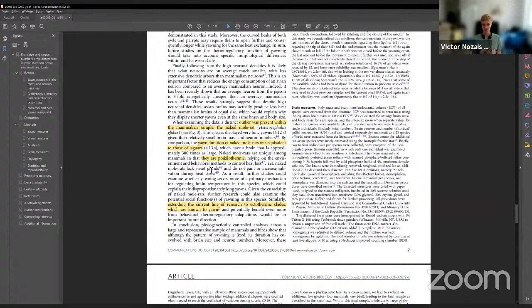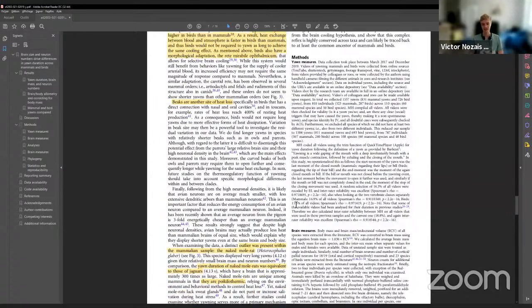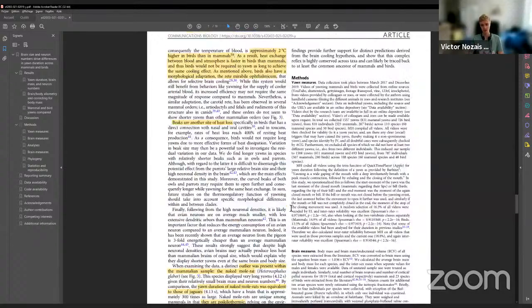And so that would also be very interesting to check and extend the current line of research by checking the ectothermic clades like saurians and other lizards, because we know that they also yawn, but this study did not include them. And so this would be interesting to see what's happening with that. I think it would be really a nice way to continue this kind of research. But yeah, that's it. If you have any question. Okay.